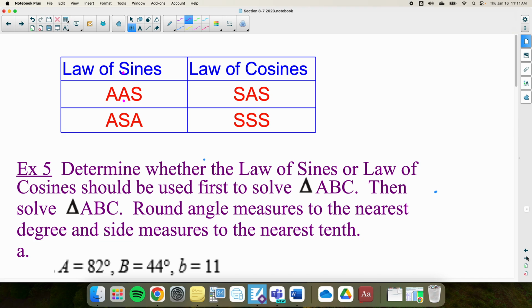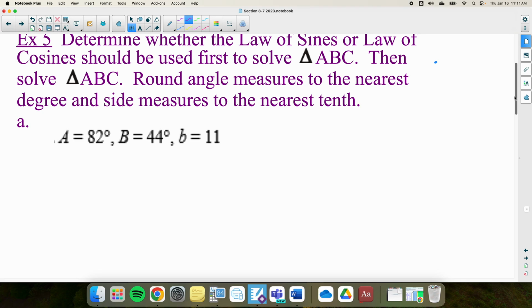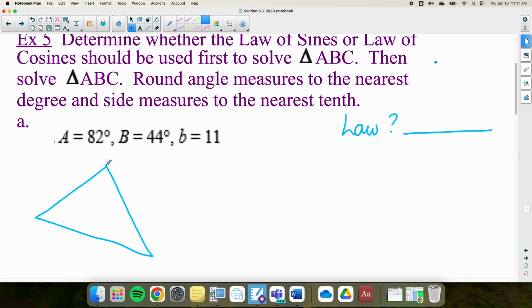For sure. All right, so here's what your questions are going to look like today. It first says, determine whether you're going to do law of sines or law of cosines to solve it, and then we have to solve it, okay? So how these are going to look on the test is it's first going to ask you to write what law you used first, okay? So that's just your first step. Which one did you use? And then it's going to ask us what we're missing and what we have to find.